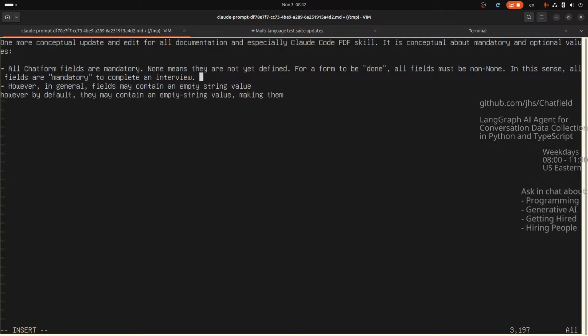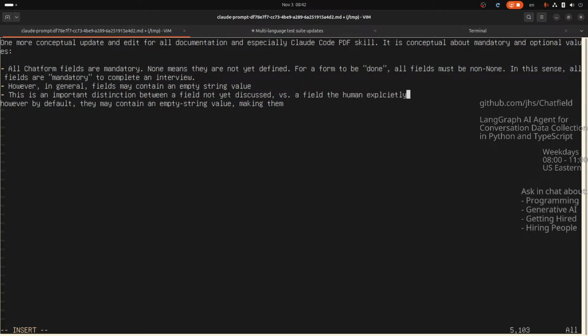The reason is this is an important distinction between a field not yet discussed versus a field the human explicitly says or implies they wish to leave blank, right?